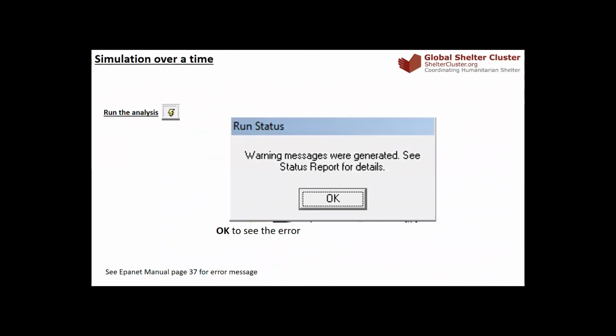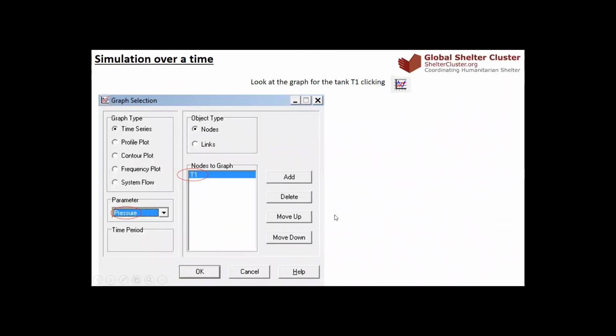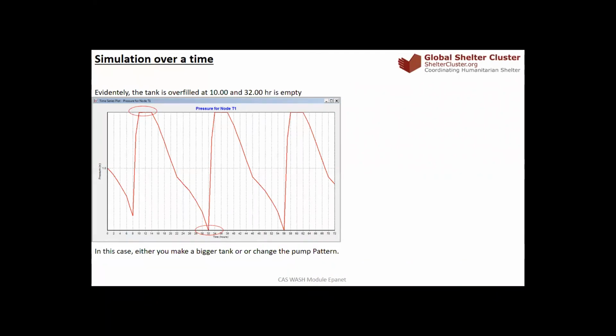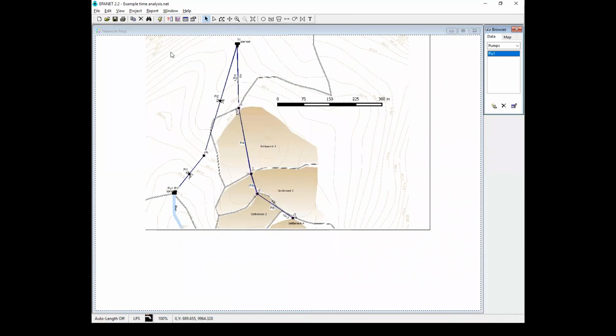Then once you have done that, you can run the simulation, and most probably you will get a message like that. And now it's time to check why we have such a problem. The first thing that you can do is check what happens in your reservoir. You open your reservoir, I will show you how to do it. Let's say I run the simulation now here, and I have a mistake.